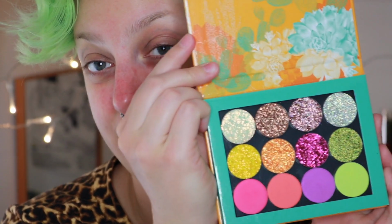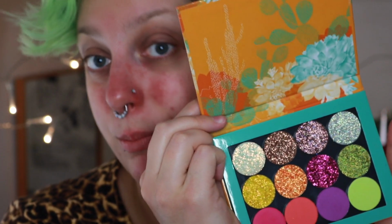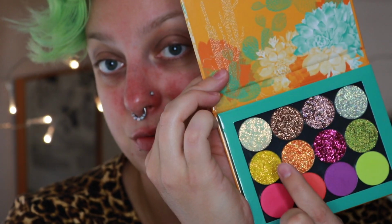Okay, so we're going to do eyes first today because we might be playing with some pressed glitter. I got this bad boy in the mail. I love being able to showcase very affordable products. Colourpop is kind of the front runner for me on that end. They sold this magnetic palette plus a bunch of single shadows in a bundle called the Headliner palette. A lot of them are pressed glitters, which I've never played with before, but I'm really excited because it has this beautiful bright orange. I also picked up a couple of lip items as well that I know are going to be perfect for what we're doing today. And on top of all that, it is all super affordable, so you're in luck.